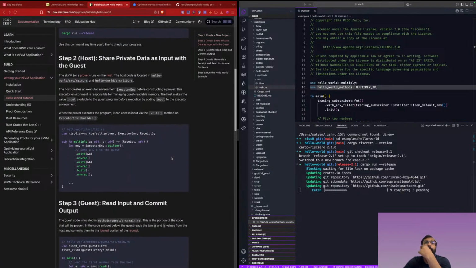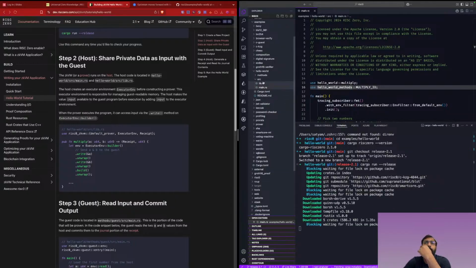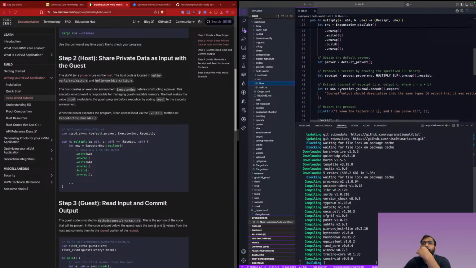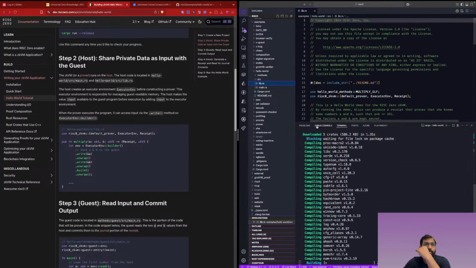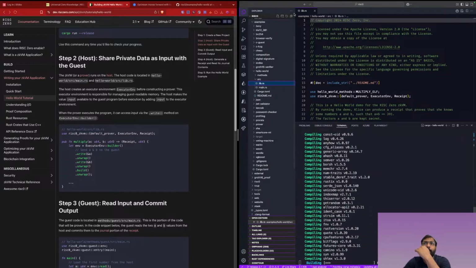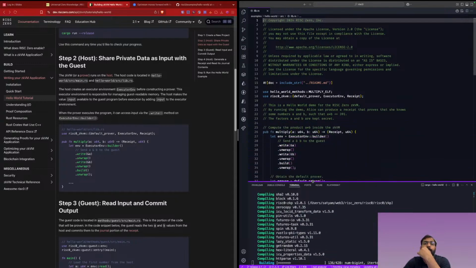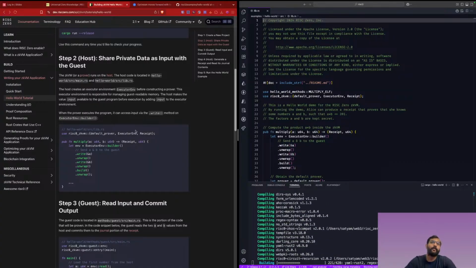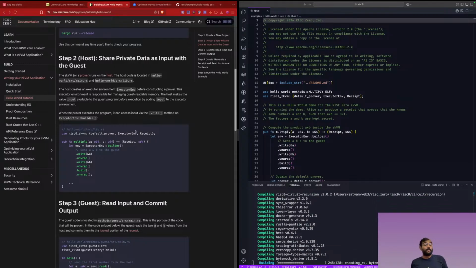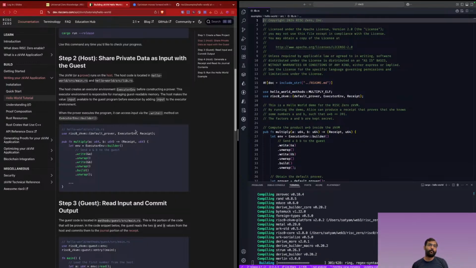The ZKVM prover or approver runs on the host. The host code is located in src/main.rs and src/lib.rs. So these two files are the host code. I have no idea what this host code is, okay? But I guess the host creates an executor environment before constructing a prover.